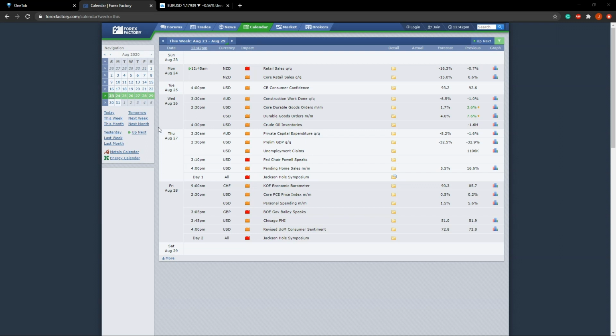Then just very briefly looking at the economic calendar for the week, there are just a few high impact events that might have an effect on price. Just quickly browsing through them, we can see that we have crude oil inventories on Wednesday. We have the Federal Chair speaking on Thursday afternoon, and the Bank of England Governor speaking also late afternoon on Friday. Just keep an eye out and be aware that we do have some economic news that might affect price action.